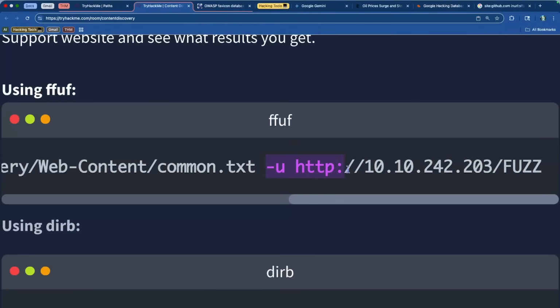And then you give it the -u flag, where you give it the IP address. The way Fuff works is that you need to put FUZZ in whatever location you want these words to be placed in. In this case, we want to find directories, so we would do /FUZZ. In this placeholder, every line item from this text file is going to be placed. If you did FUZZ dot and then gave it the IP address, it would put all the items of the list in that location. The capitalization is also very important. It needs to be capitalized FUZZ.